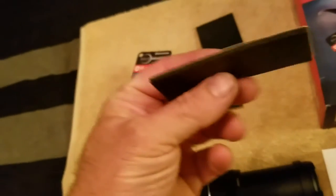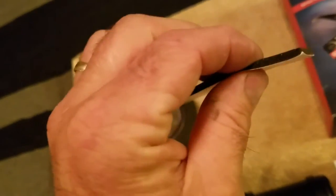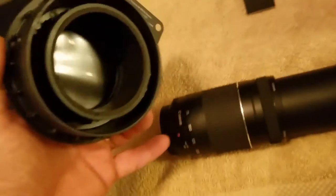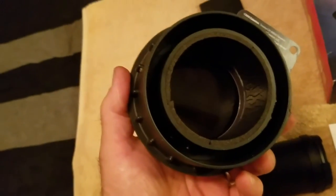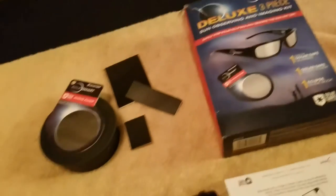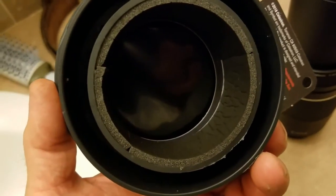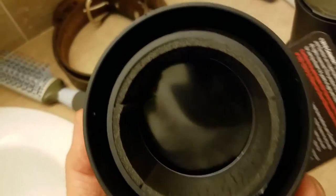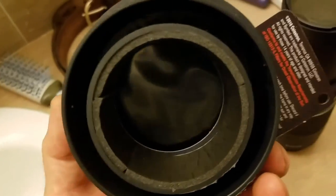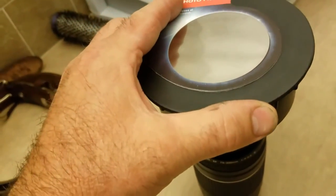The things I lined it with on the inside is a self-adhesive foam. After I line the inside of it all nice and around, it fits my 58mm telephoto lens like a glove — slides on and off real nice. Hopefully this is going to give me the desired effect I want. I just wanted to show you the fitment — get a little better light on it too. This is the inside after I lined it with the foam and this is my 58mm telephoto lens. Should be able to slide it on real nice and gently.